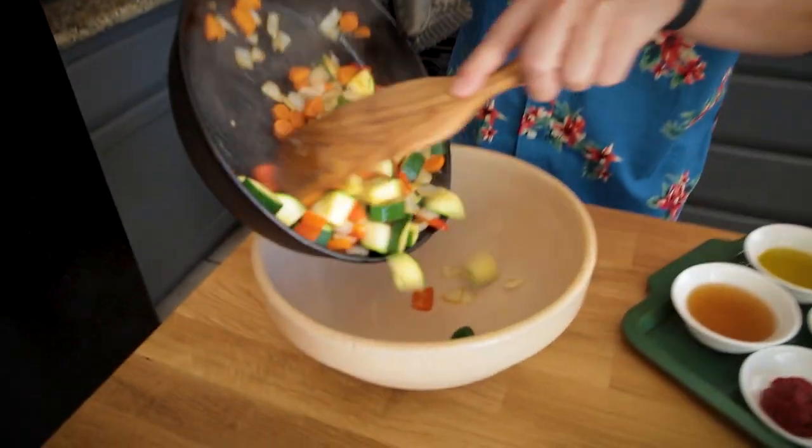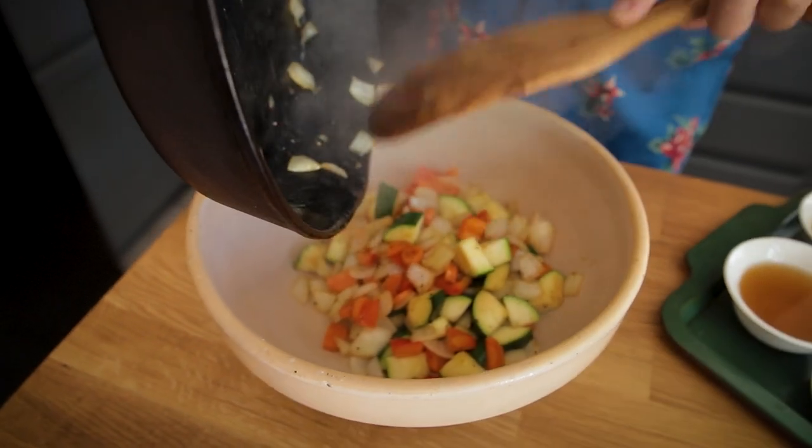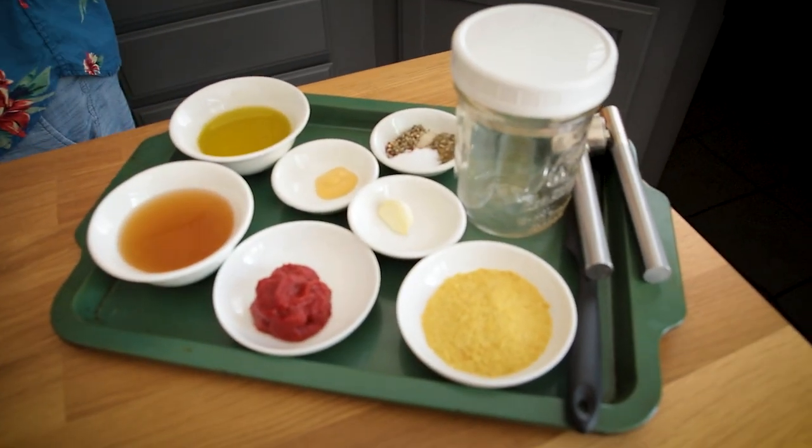All right, so the veggies are done to my liking and I want to take them out of the pan so they don't continue to cook. And I do want to make sure to get everything out of here so I capture all of that flavor. And magically, all of the ingredients for my dressing are right here as well. So we're gonna go ahead and make that.